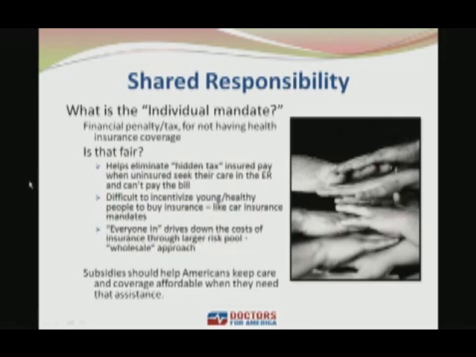When the new law kicks in, subsidies and tax credits should help nearly everyone to afford insurance coverage. No one has to buy insurance, but if they choose not to, they shouldn't get off scot-free while the rest of us have to pay for their unplanned emergency care. The people who choose not to buy insurance will face a tax or a penalty, which has been termed the individual mandate. Much like state car insurance mandates, this measure should help drive down costs, particularly by encouraging young, healthy people to stay insured.